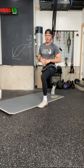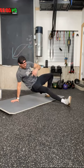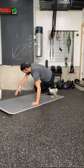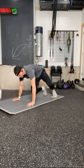8, 7, 6, 5, 2, 1. Going to the next one, side kick. So we go into our beast position and I want to kick out to the side. So I want to rotate. A little more technical here. Beast position, I lift up one arm, opposite leg kicks out. Back into that beast, kick out. Okay, taking your time. If you want to go a little bit faster, go a little bit faster, but take your time here. Keep kicking out. 10 seconds. Keep it going.